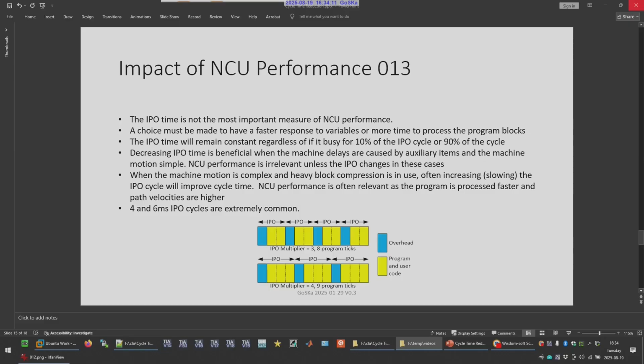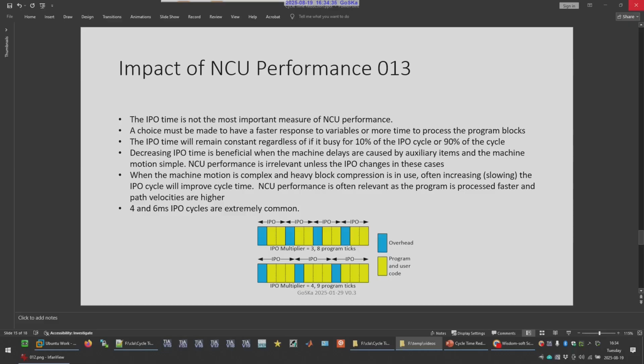That's one way of looking at it. The other way is if you have a lot of part geometry where you need a lot of CPU resources dedicated to look ahead to smooth out a big CAM program that you've put in, that's going to be a totally different answer. Now, I've just made up all these numbers kind of based on roundiness.